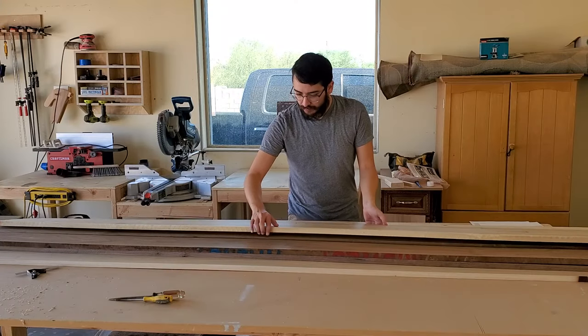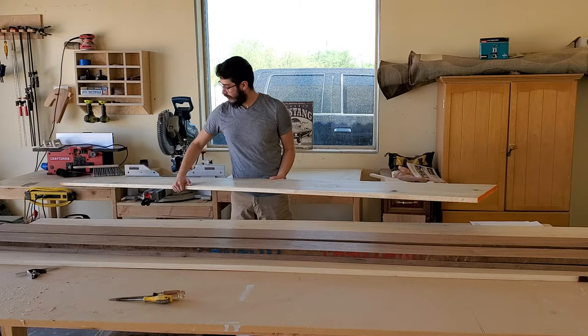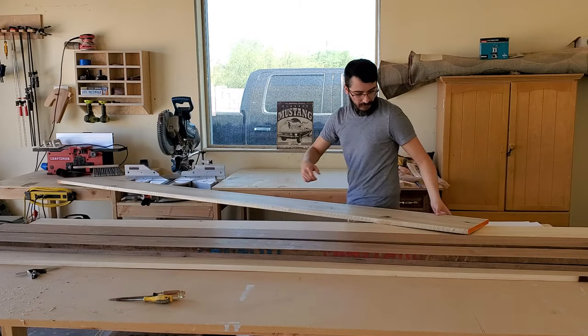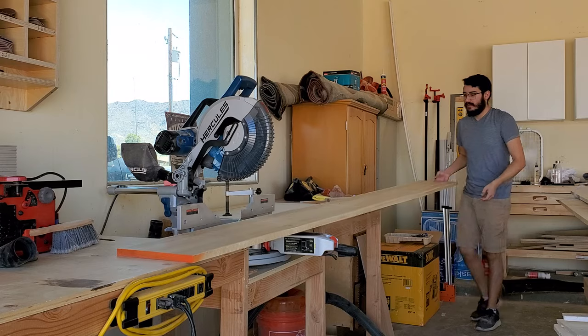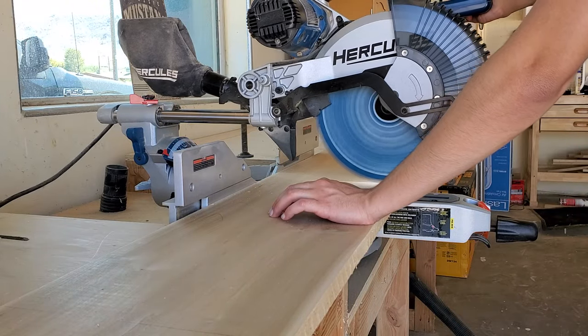Okay, so the dog kennel is pretty much made out of wood and rebar, but for the most part it's made out of wood. So the first thing we gotta do is chop down all these pieces of wood into more manageable sizes. And I'm gonna be using poplar for the wood frame.